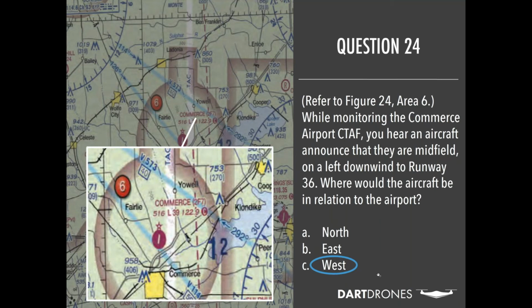Thanks. And then as you were going through that, someone also commented, how do we know downwind is north, or how do we know what downwind is? I see. So my recommendation there is make sure you go back into your study material and review the standard box traffic pattern. Okay, because that's what they're referring to here. Whenever airplanes are flying around these smaller non-towered airports, they follow what's called a standard box traffic pattern. So downwind, base, crosswind, those are all legs of the traffic pattern. So that's what we're referring to when we say downwind.